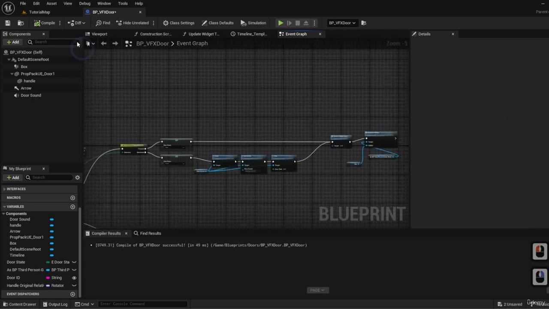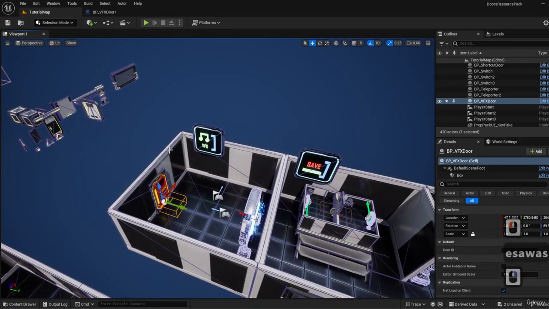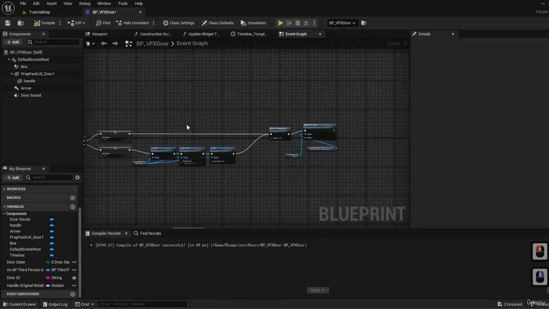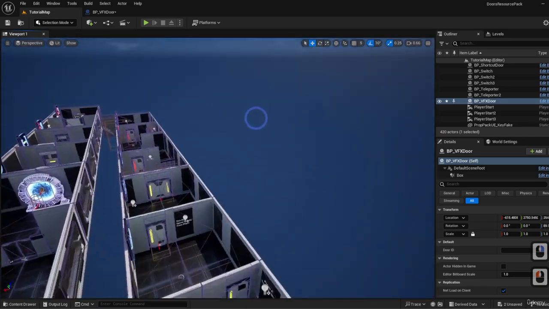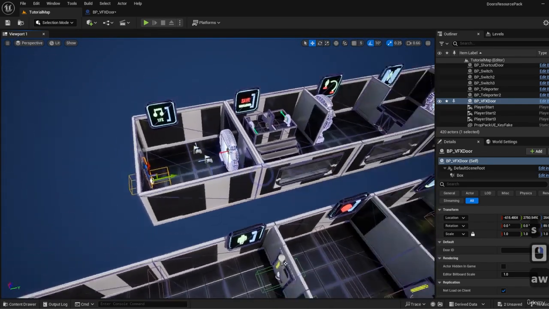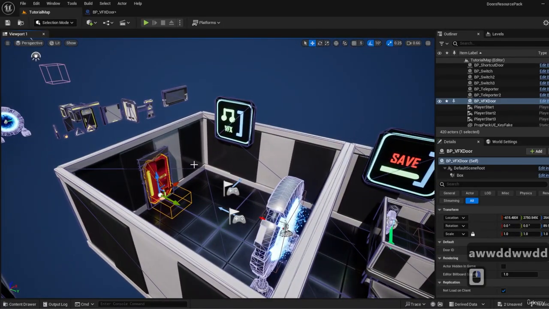The next thing we will do is go to our map and demonstrate a little bit the get all actors with tag, because we demonstrated the get all actors of class, where we're getting all the actors of the map, and then we filter out the class, and then we figure out which actors are the ones we want. Now we're gonna do it with tag. Get all actors with tag doesn't go through all the actors in the map, it just goes through the actors with the tag. It's a much more optimal node.